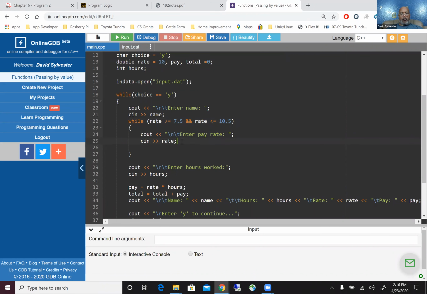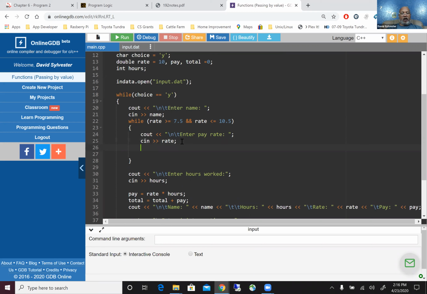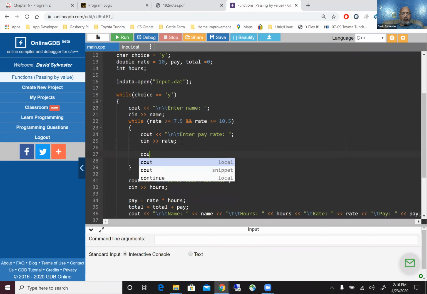But now, the thing is here, if the rate is not valid, I need to do what? I need to print out an error message. So see how much more I'm doing, but I have to do it if I want to put out an error message.